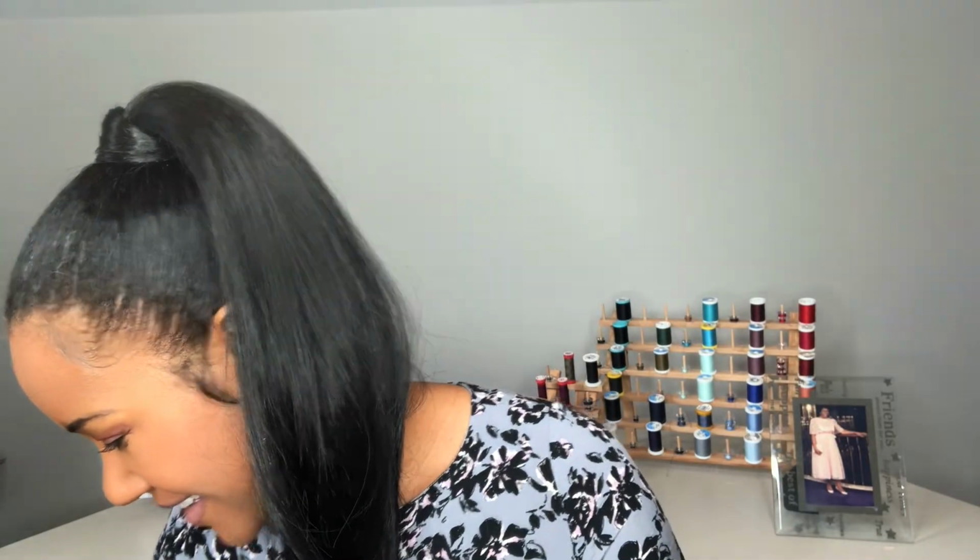All right, guys. So my next pattern is, so I went over this one in my must-have patterns for fall. So go check that out if you haven't, but I'm sewing the skirt. Can you see the skirt? Yes, there we go. So it's an A-line and then it's got buttons down the side. Excited about this.